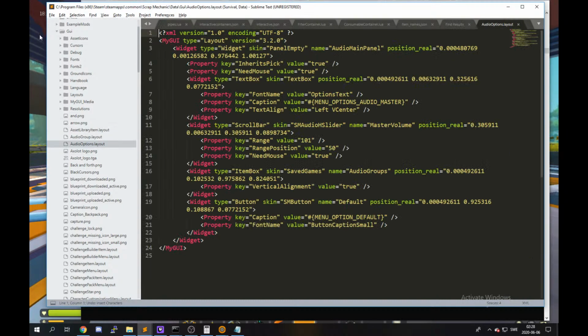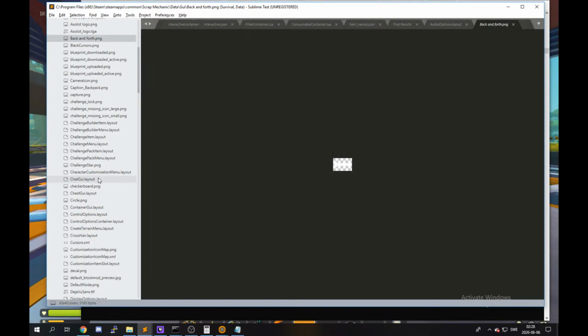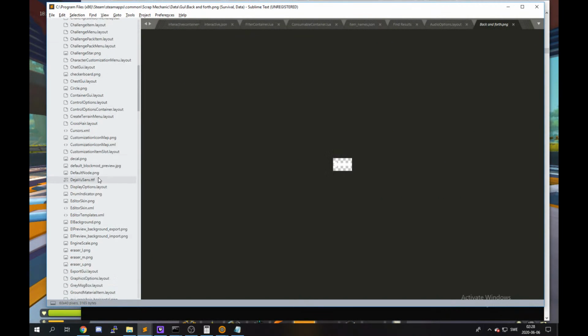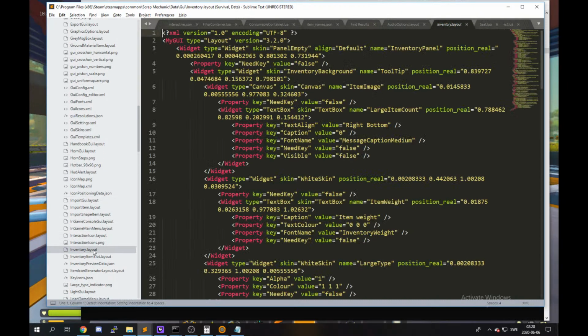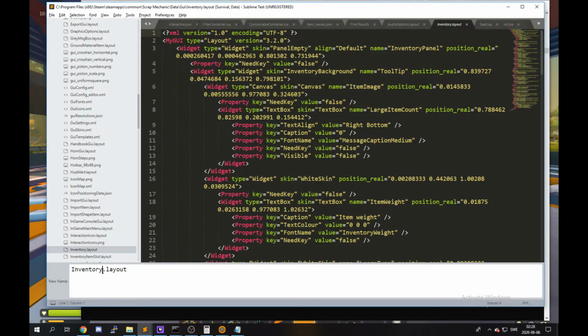That's not what I wanted. Inventory layouts. Let's rename that to inventory dot layout back.